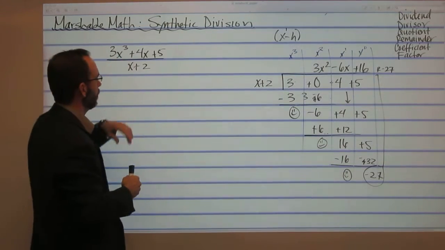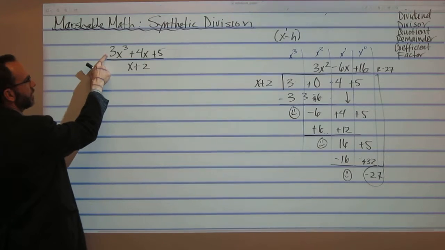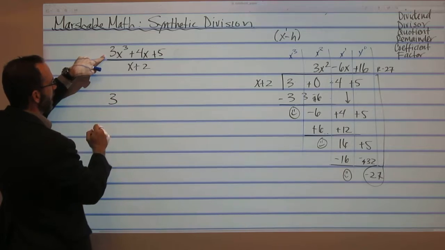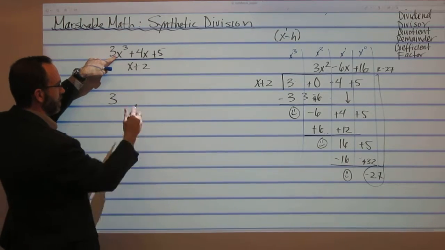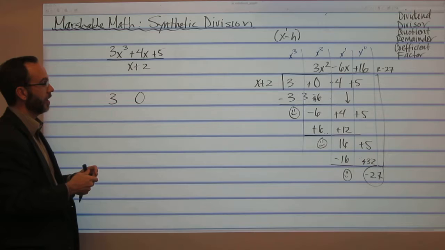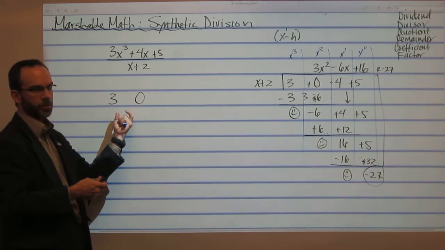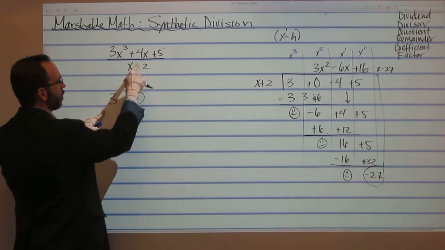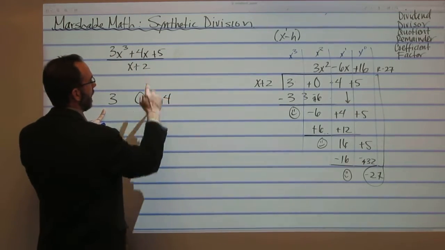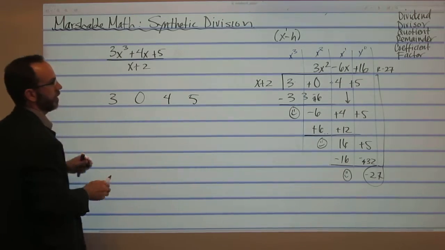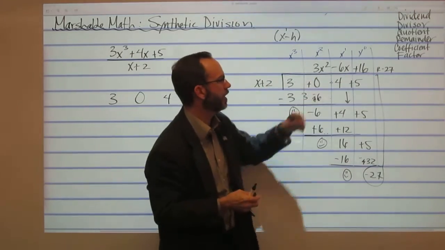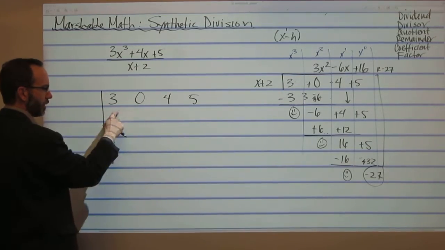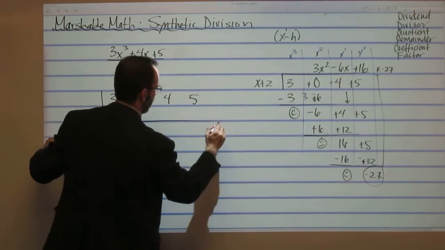If all I need is the numbers, let me write down the coefficient matrix of the dividend. So I'm going to have a 3 here on the x cubed. I don't have any x squared, so I have to place a 0 there for the x squared. Now leave yourself a little bit of space. You don't want to push those too close together and make it think that it's 30, right? So 3x cubed, 0x squareds, 4 x's, and then 5 is the last term. And you see the little division bar here? I'm going to redraw that, but I'm going to do it upside down. Give myself another row here because I'm going to be putting numbers in. Let me draw that line right there.